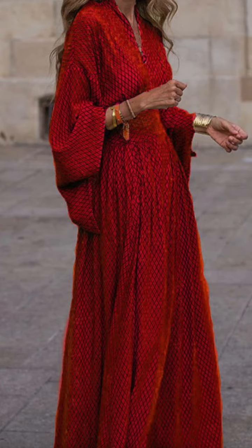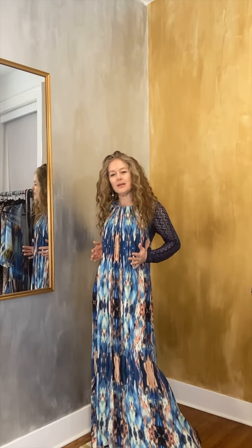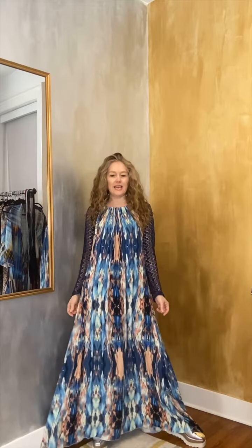For trend number two, it's the A-line dress. Now we're not talking about the A-line where there's a line that cuts across and often doesn't work, because you don't know where that line's going to land depending on your bust and your waist length. This kind of A-line dress — what you're looking for — is something that cinches a little bit into the waist and then flares into the hem.